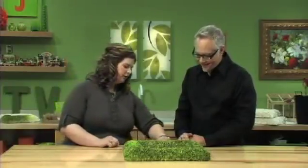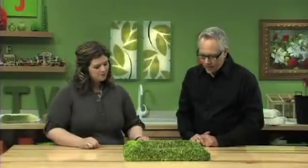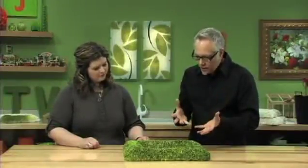Sure, and when you think about what it is, the end result's going to be a centerpiece for a table. So you're going to have people all the way around seeing it at different angles. So that's the important part. Always make sure that, along the baseline, and then especially in the interior, because that's where the candles are going to end up being and illuminate a lot. I love it. It's so pretty, and I just love the way that you have those two colors layered on top of each other, and it looks so fresh and green.